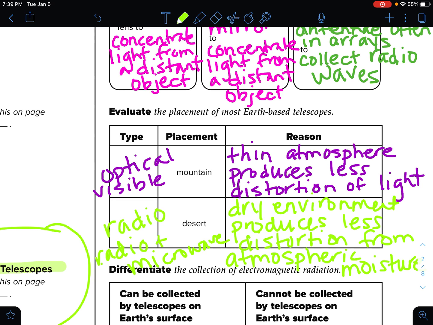So the moisture would be providing interference and distortion with that radio signal. Okay? All right, so make sure you have all of that done.